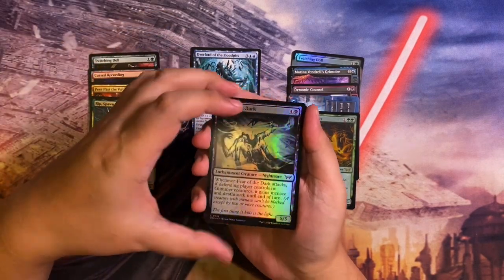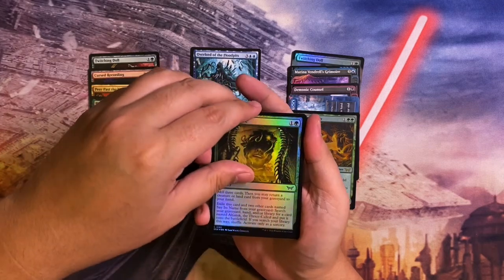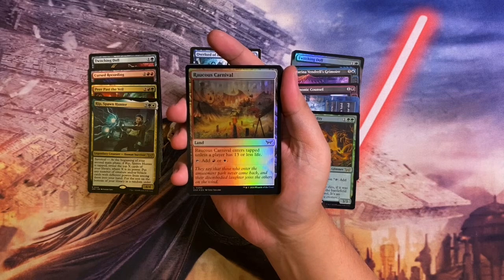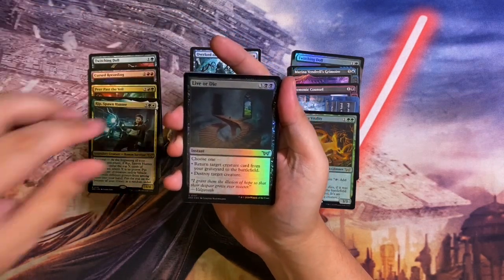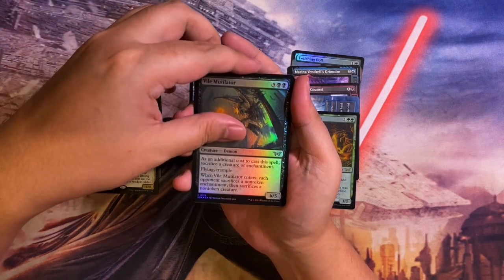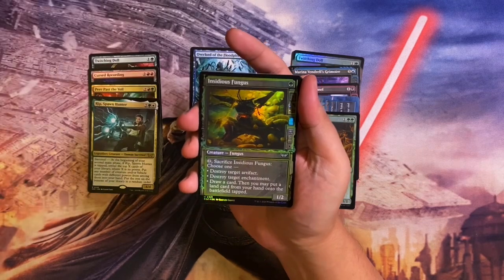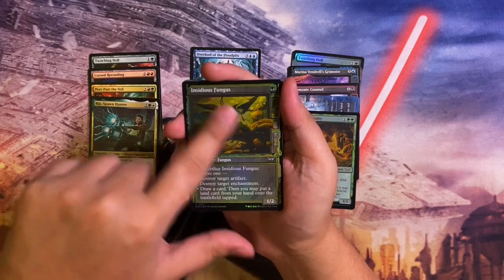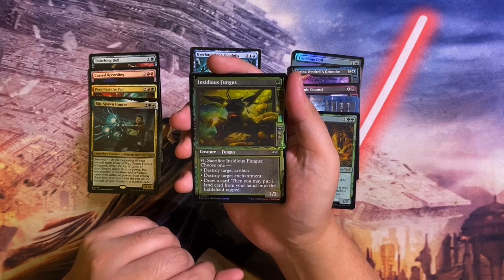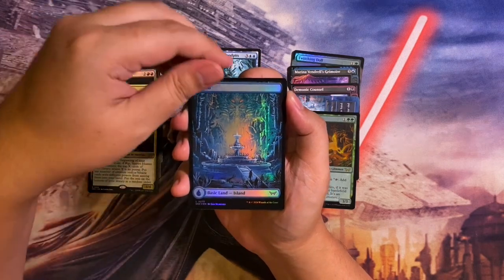Slight bending — hope it won't be a problem. Fear of the Dark in foil. Let me know if I'm hitting any good common or uncommon cards — I do love having value in that slot. Say Its Name and foil Strangled Cemetery. Clockwork Percussionist, Ruckus Carnival, Live or Die. Uncommon: Vile Mutilator — seven to cast, that's crazy. Overpowered uncommon for sure. Killer's Mask. Then Insidious Fungus in foil showcase — nice looking card, one to cast green. Pay two, sacrifice: choose one — destroy target artifact, destroy target enchantment, or draw a card — then put a land card from your hand onto the battlefield tapped. And an extended art foil land.